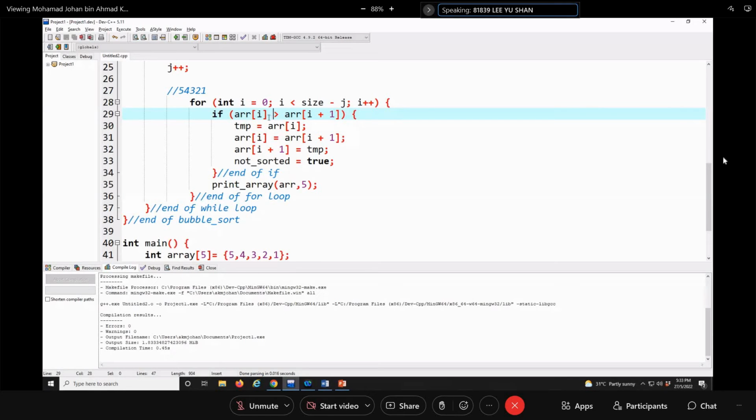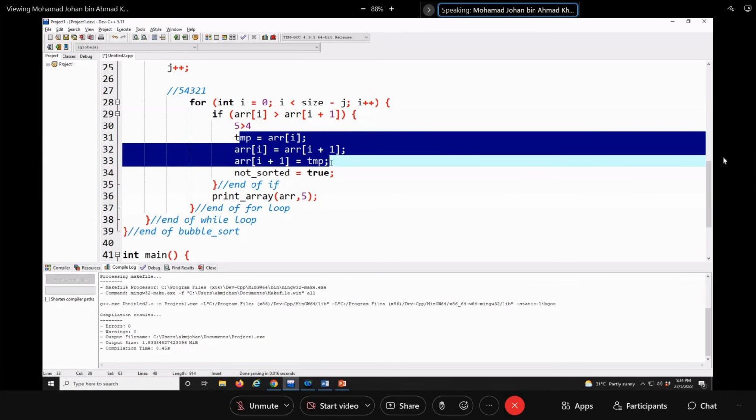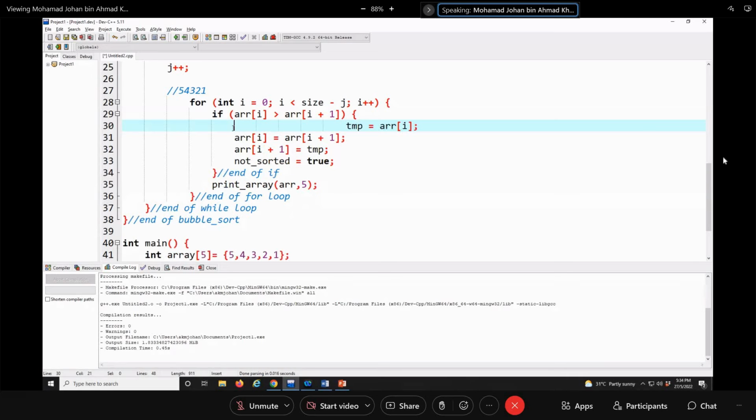Oh my god, yes, correct. Oh yeah, betul. So 5 is bigger than 4, then it is executed, then it swaps. My mistake. In my head it was not executed. Sorry, long day for me lah today.